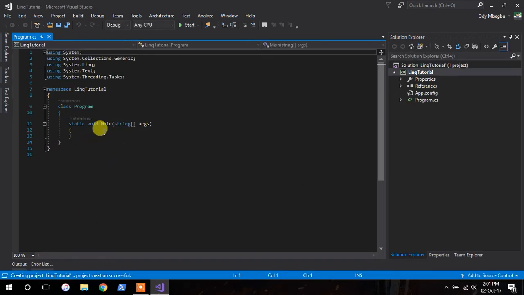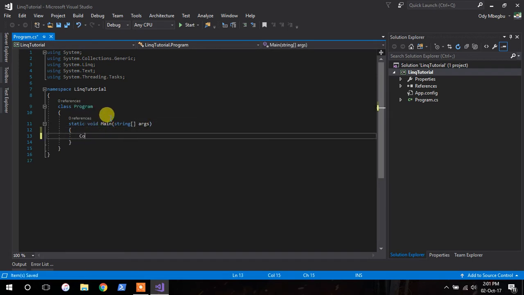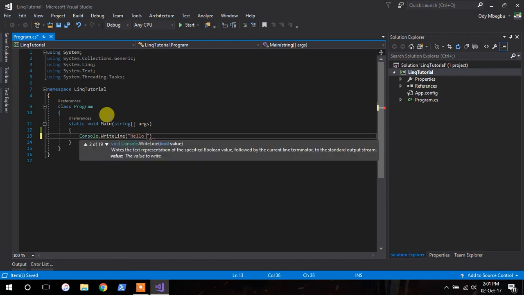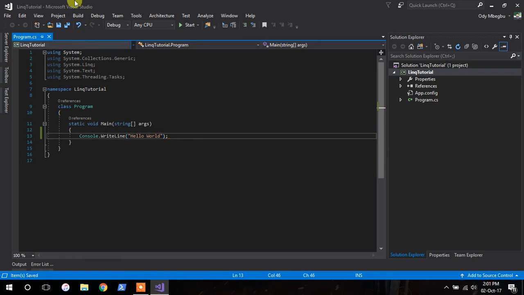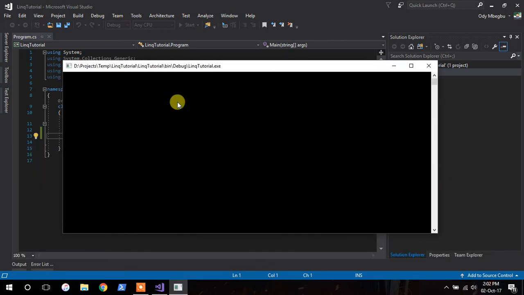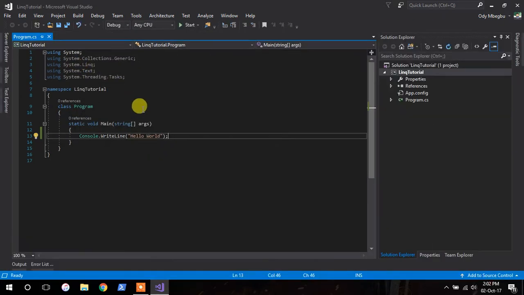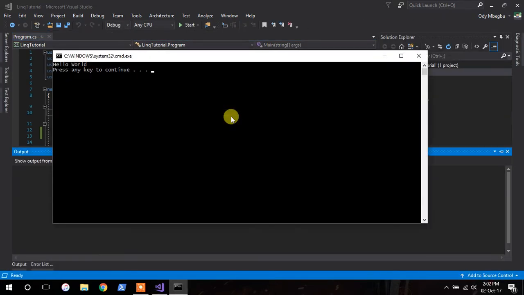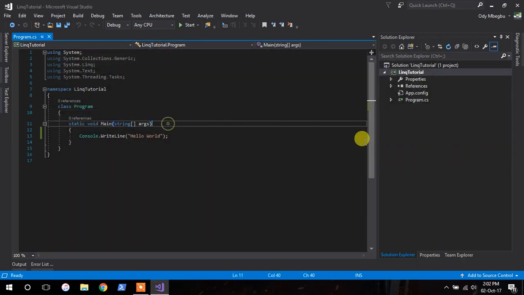Okay, so we have a simple application, nothing fancy. You just have your program.cs and your main file, and anything you put here is what gets executed. So let me just write hello world just to show it's working. We run this and we should just see a flash of hello world. Or better yet, I could have used Ctrl F5 to just show hello world and press any key to continue. When you press, it goes away.